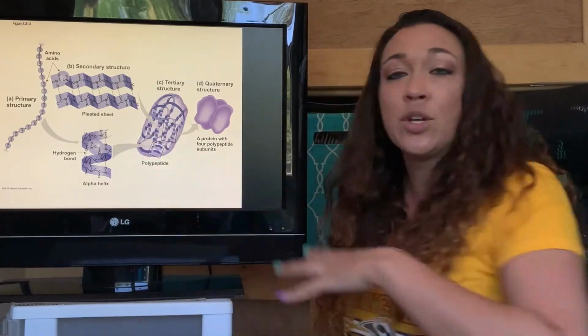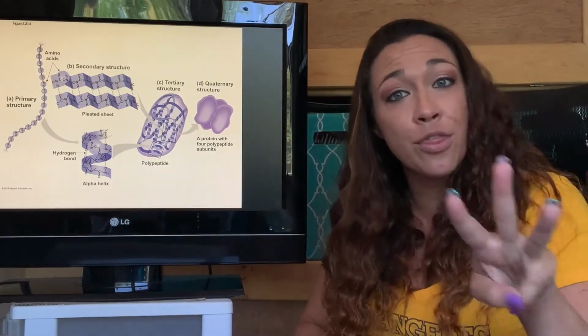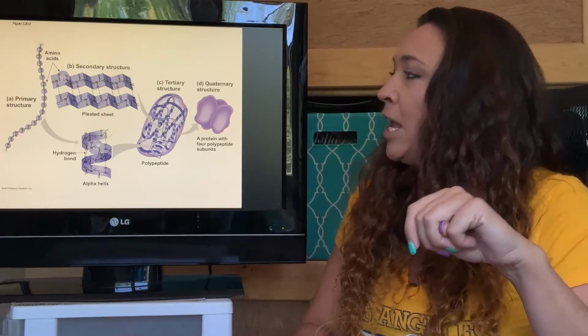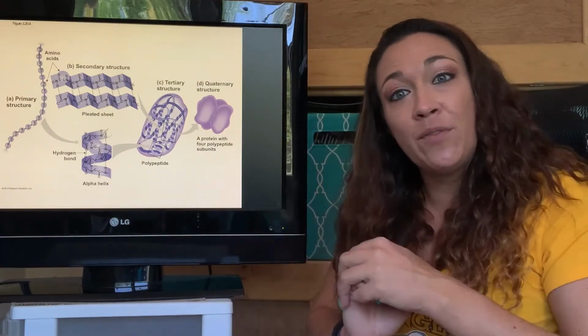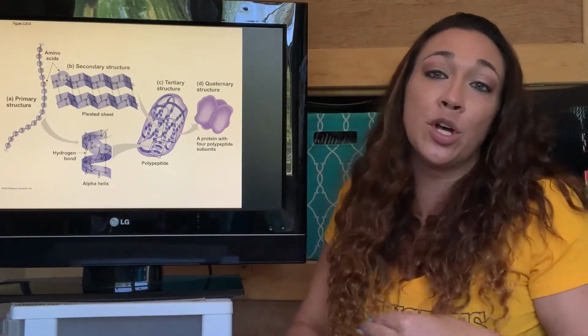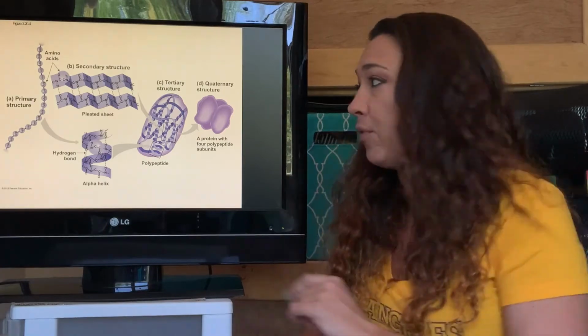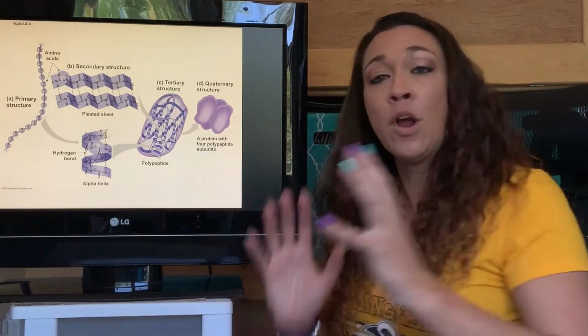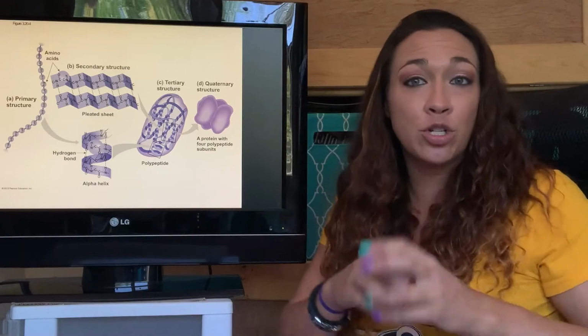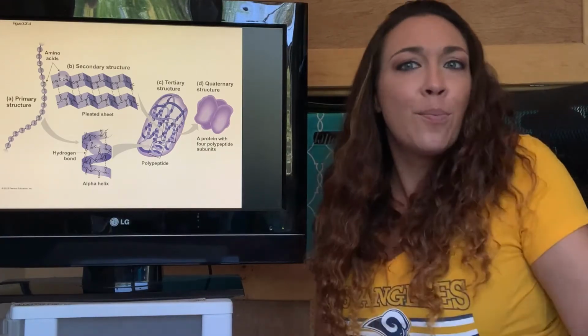And that's actually going to make what's called our tertiary structure, or our third level structure. Now, if we were to take a couple of these third level structures and stick them together, now we have what's called a quaternary structure, or the fourth level. And that's what you can see right here. 1, 2, 3, 4. Four of these little subunits are actually going to be making up this large protein now.